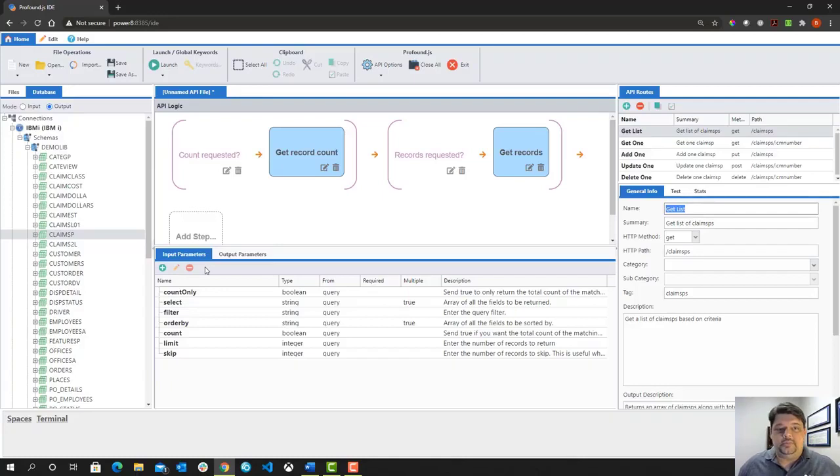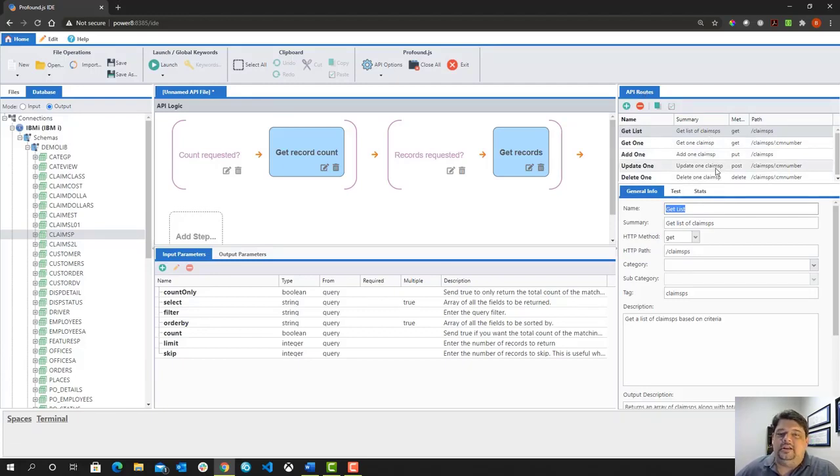So with a simple, quick click of the button, we have, let's see, 1, 2, 3, 4, 5 APIs that have already been generated for us to start using. If you take a look, we've got all the basics here. We've got an API called getList. Over here on our API routes tab, you'll see the list of all the APIs within this particular API file.